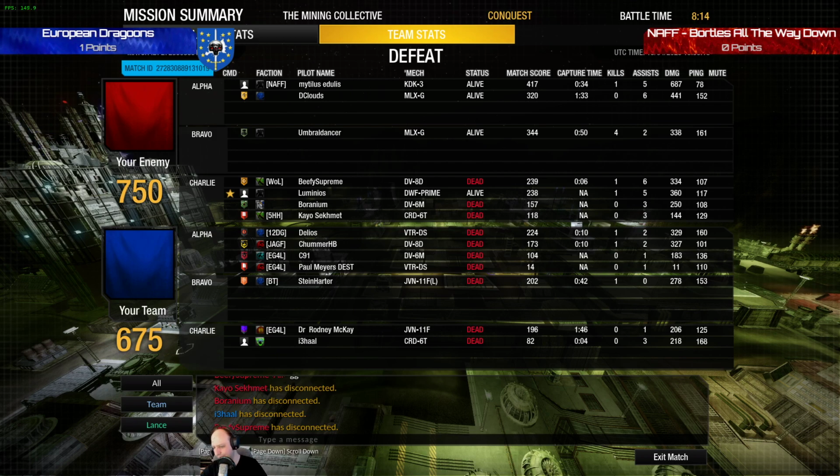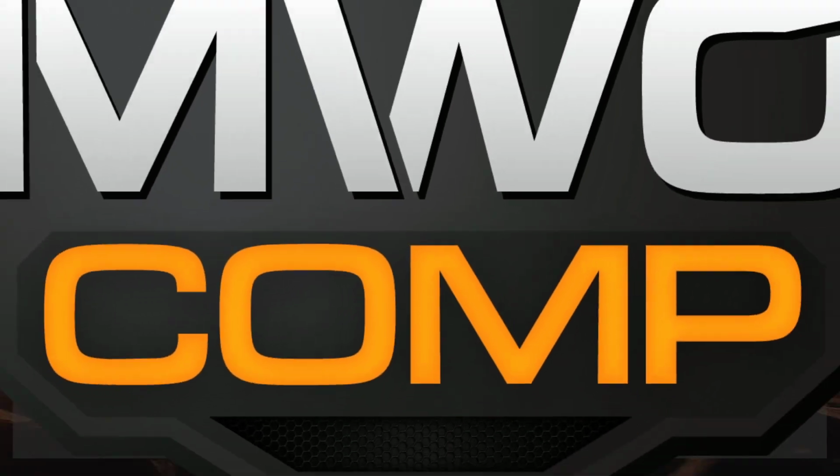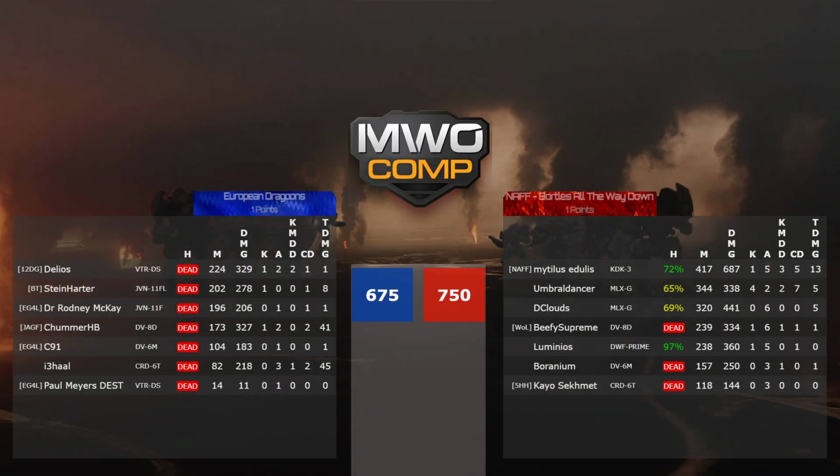Let's see, looks like my scoreboard has updated, so double check that. That looks about right. All right, yeah, so here we go, running down some numbers. 687 from that Kodiak. Those are the numbers you want to see. Otherwise, pretty good spread. Paul Myers getting double D'd there. But yeah, everyone putting out some damage on that one. So well done to both teams. Bortles tying up the series, making this one a real nail biter.